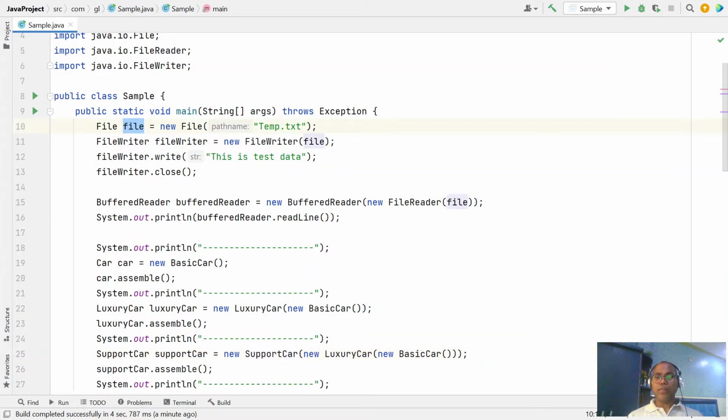Here, the File class is only storing the content of the file. It doesn't offer any read or write operation. The FileWriter class is only responsible for writing content into a file, whatever file you give me. You can pass any file. If FileWriter were not decorating, it would internally create some file and write the content, so it would always have a fixed set of parameters. But here, whatever file you pass, I can write the content.